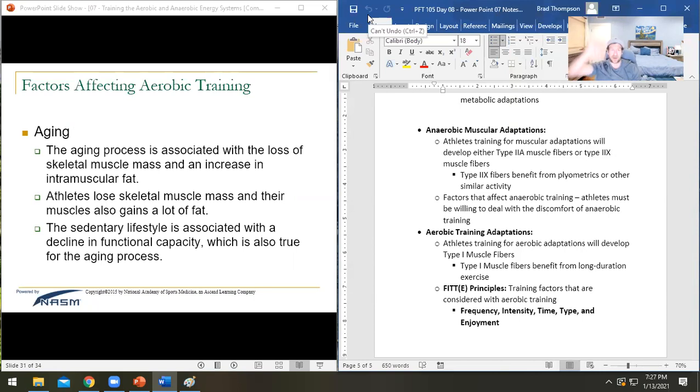Aging, be aware that the aging process is going to result in less muscle mass. Generally, as we get older, we tend to switch from having type 2 muscle fibers to more of a type 1 situation. Our muscles get a little stiffer as we get older. Blood vessels get a little bit thinner and a little bit stiffer, so blood pressure changes happen. Body fat tends to increase. So just be aware of those things as we get older, and adjust for it for your clients.